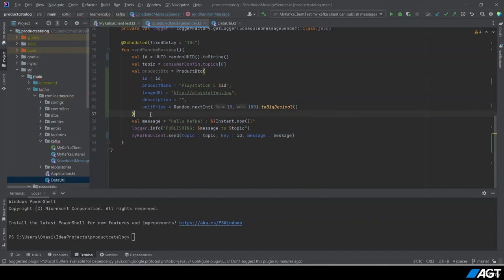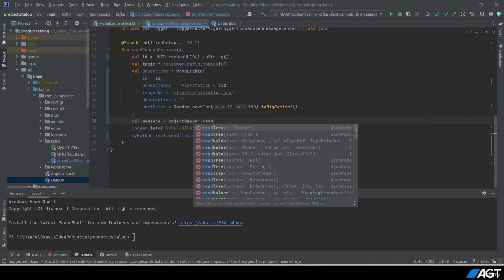Next, we need to convert the product DTO instance to JSON and then publish the JSON. You're free to publish objects if you want. For just this lesson, I'll publish JSON.